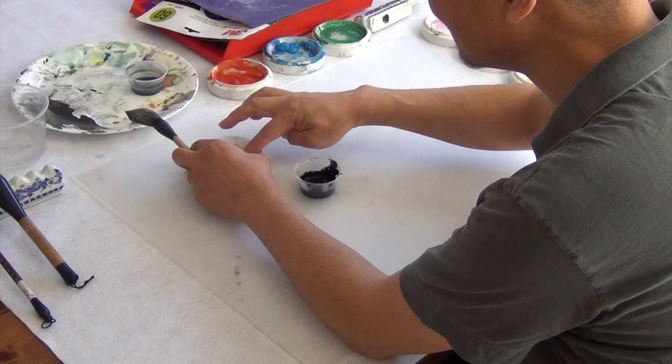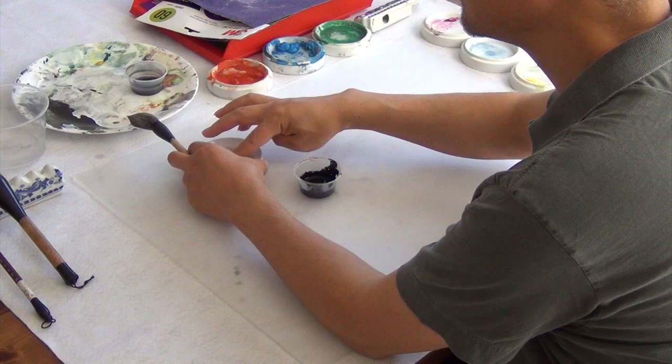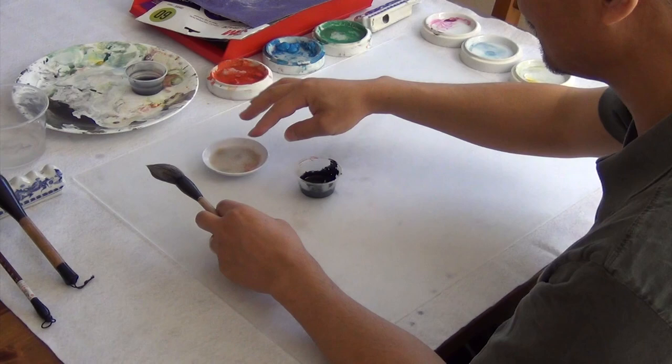Also, when you do rubbing or monoprint, if you add some kind of starch, it will help to build the body and a more interesting texture, you know. So I will add some glue to it.